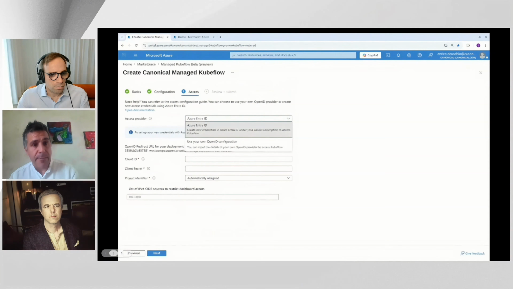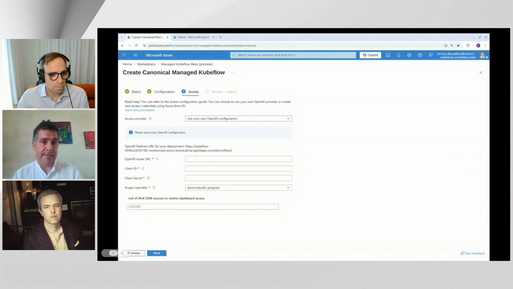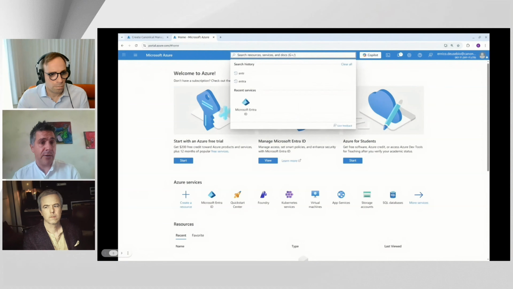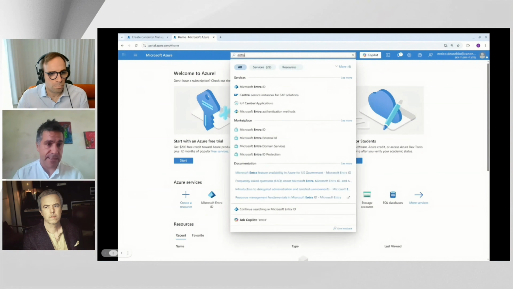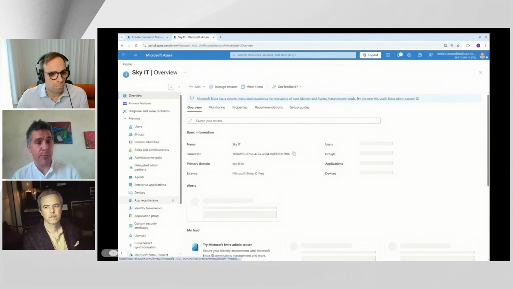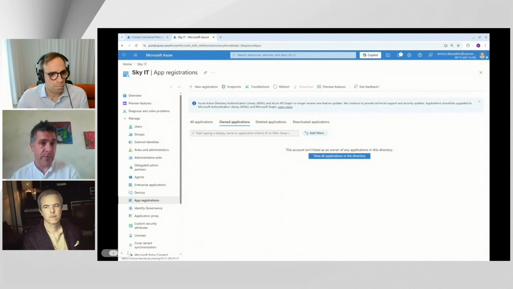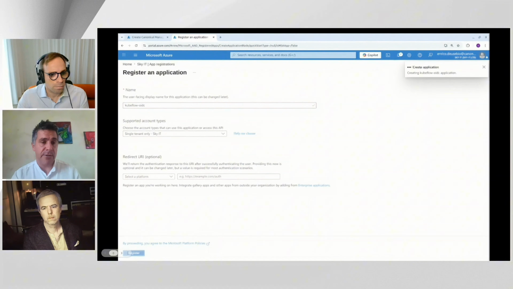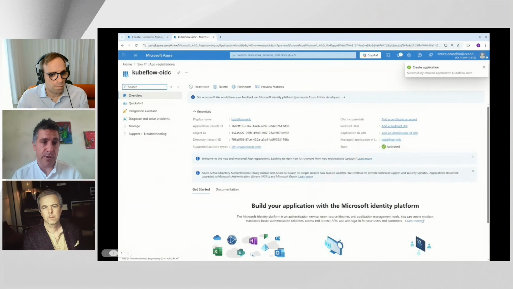In the third step, now you can configure the assets. Now, the solution that we provide will integrate with an external OIDC provider. So for instance, in this case, we are setting up an Entra ID application that will be used to perform the authentication to the Kubeflow cluster. So to do so, we go to Entra ID, we register a new application, such that we get all the information that we need to configure the integration.